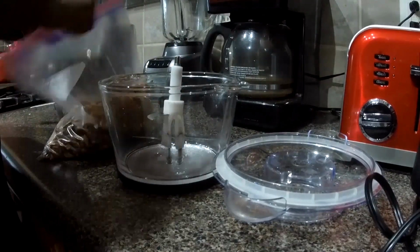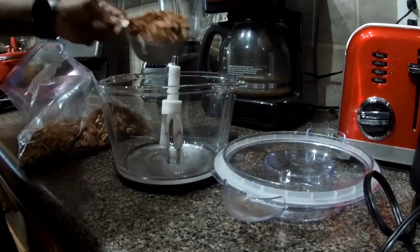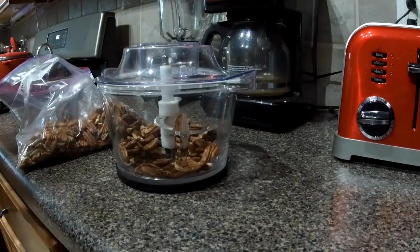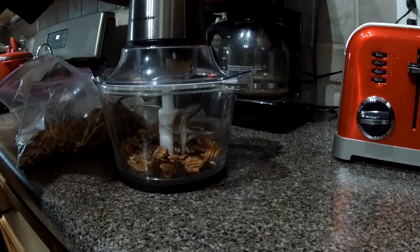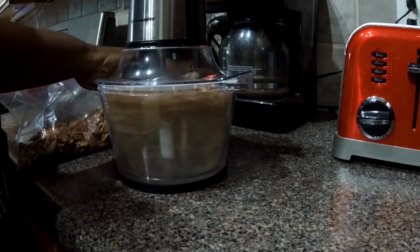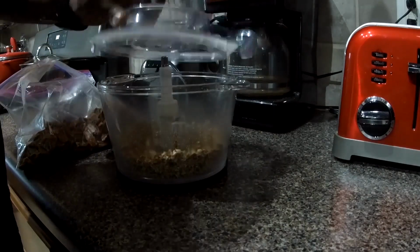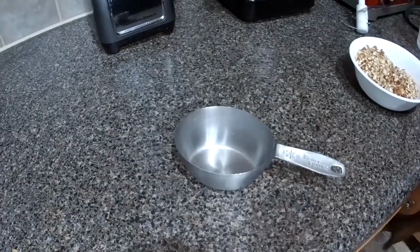And get some pecans in here. Pecan. Whatever you roll with. Slap the top on this thing. Put that on top. Plug it in. I don't want dust. That's about right. Yeah, that's perfect. Okay guys, this recipe calls for some honey.